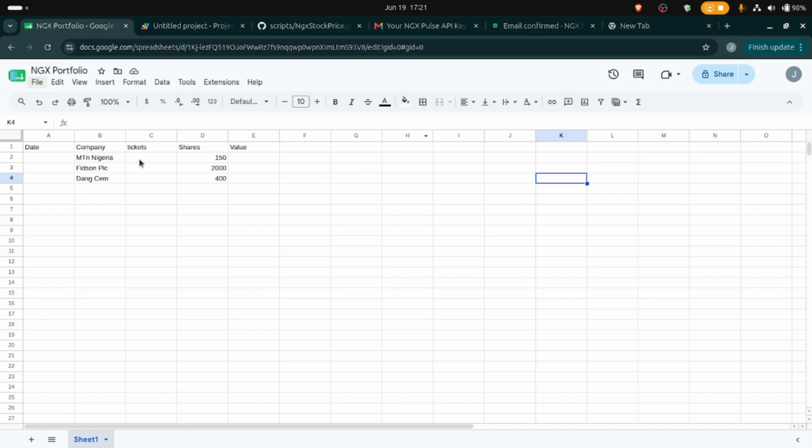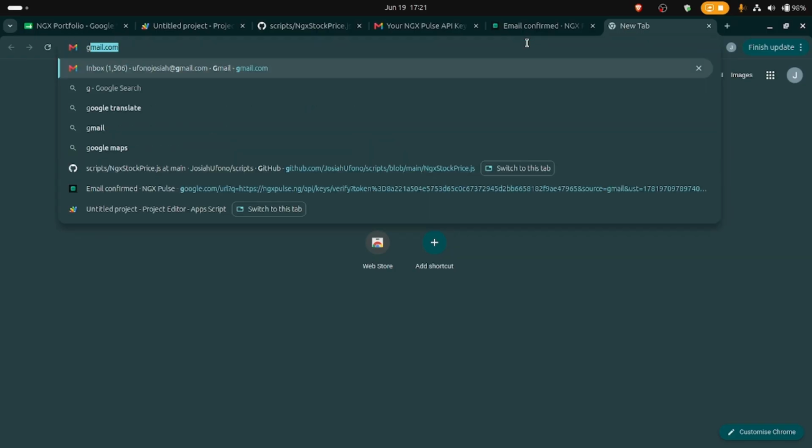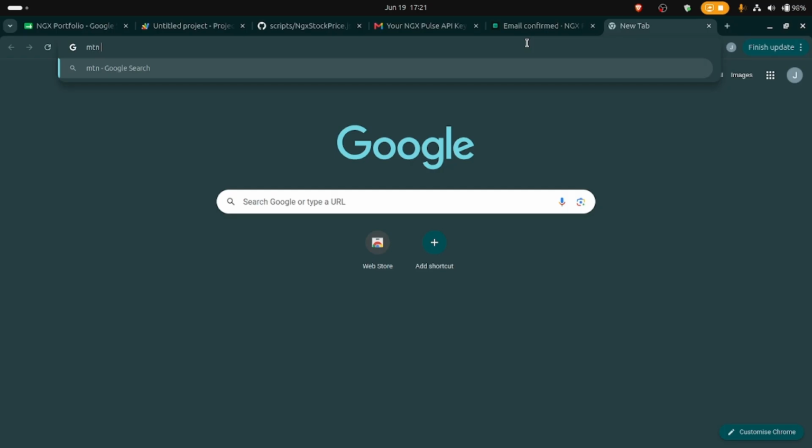So we want to get the price of MTN Nigeria, but we don't know what the official ticker is. Well, we could look it up, MTN stock ticker.